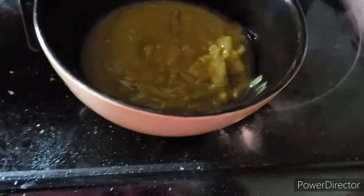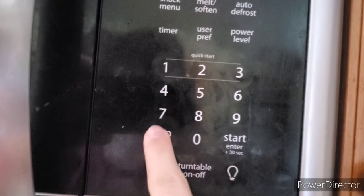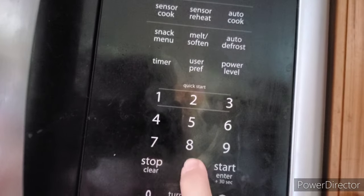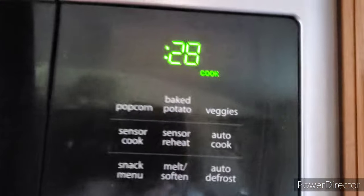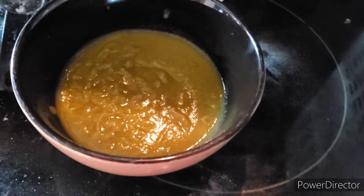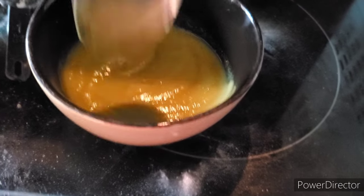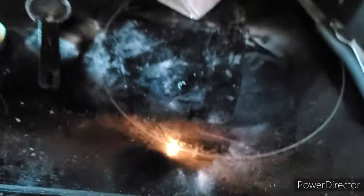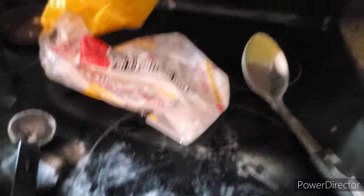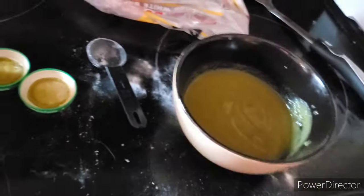Got to empty all of it — try to get as much out as you can. I would use a spoon to get the rest out so you don't waste any. Next, you want to microwave it for 30 seconds. Take it out after the 30 seconds, stir it, and then after you put it in for another 30 seconds, that's when you pour in the jello mixture. Just let that cook for 30 more seconds, take it out, and it'll be nice and warm.